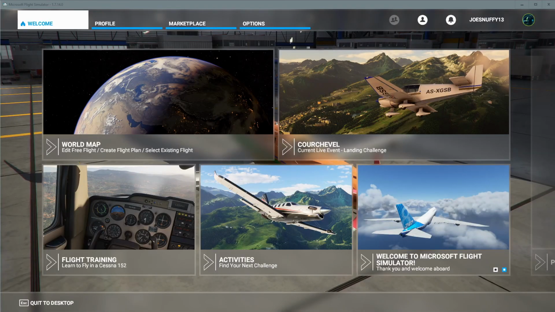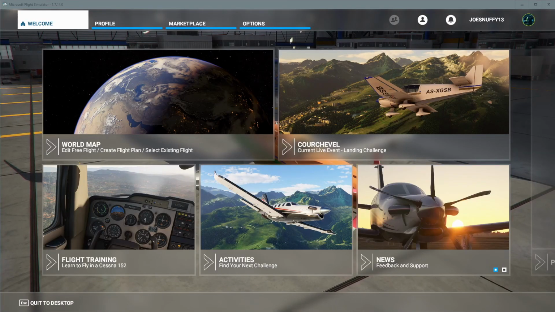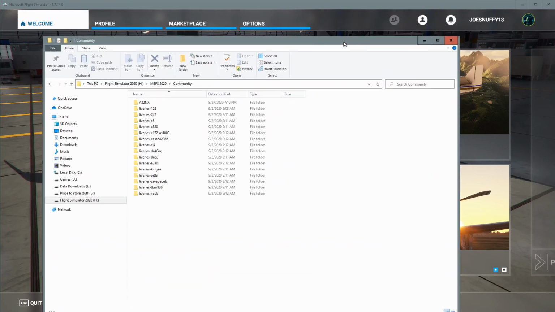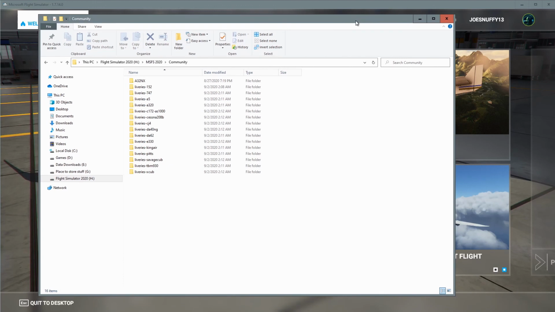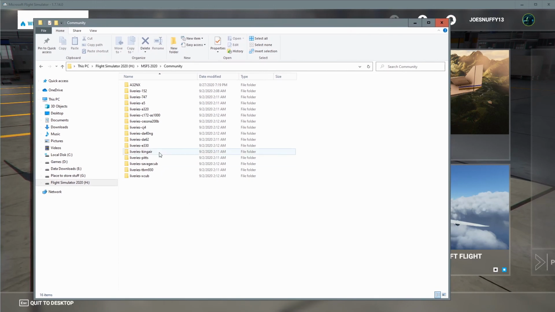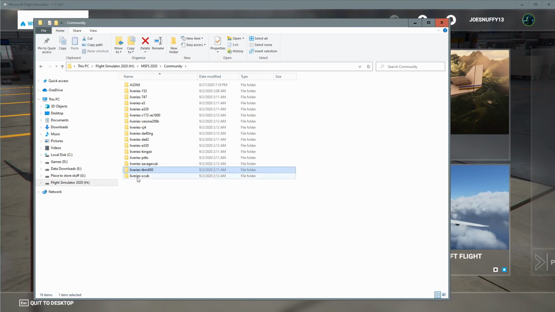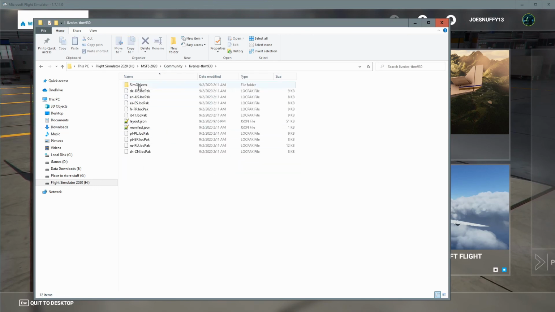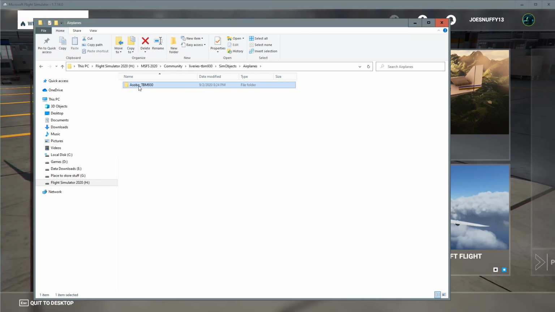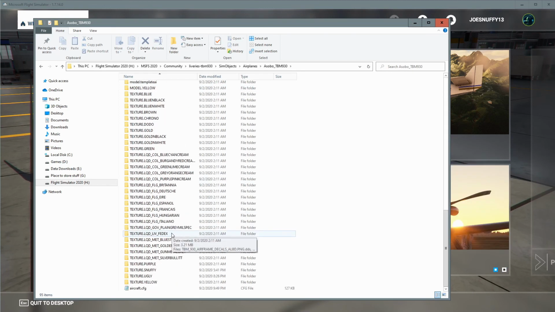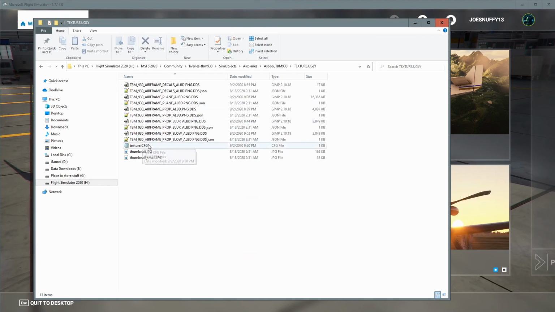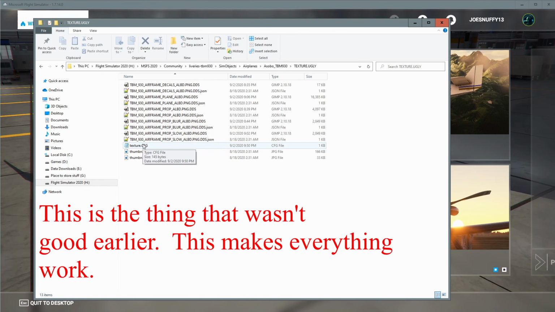Okay, welcome back everybody. Yeah, I rebooted it and we ran into a little problem, but I figured out one other thing we need to do. Alright, so before we actually get this running, what you need to do is go into the Microsoft Flight Simulator 2020 folder, or whatever folder you got it in, where your community stuff is, to your TBM, Sim Objects.